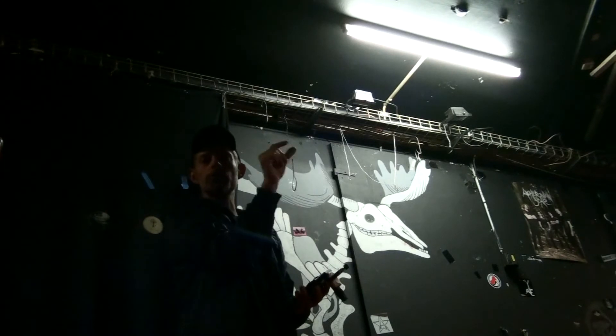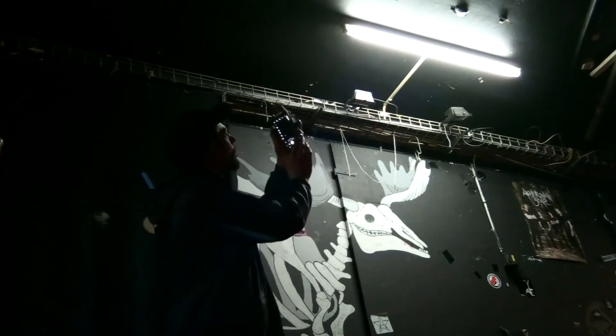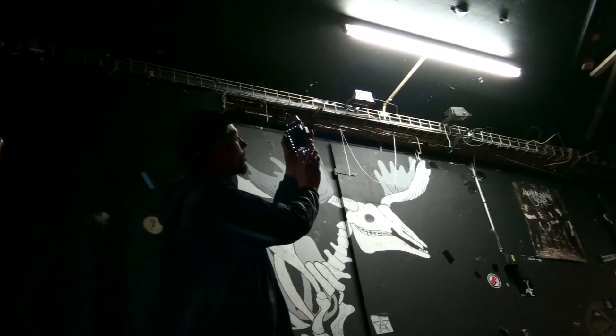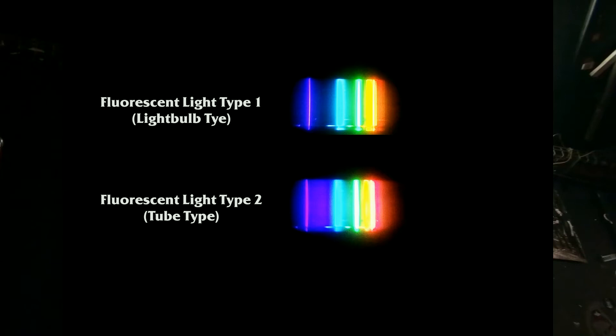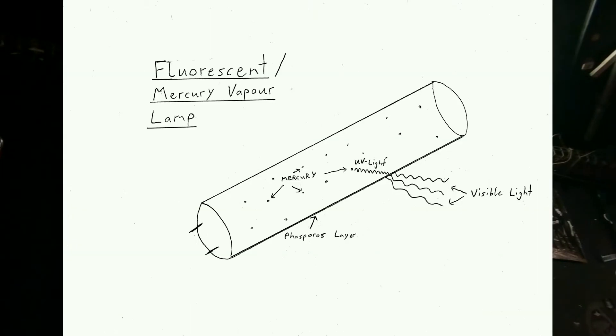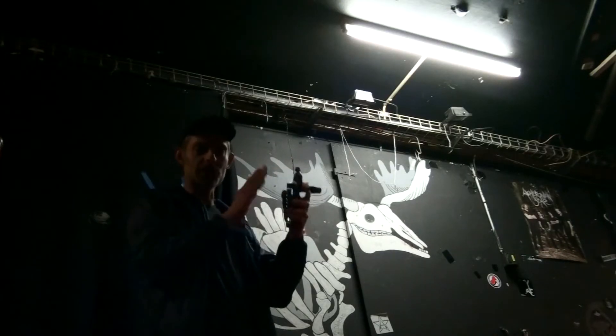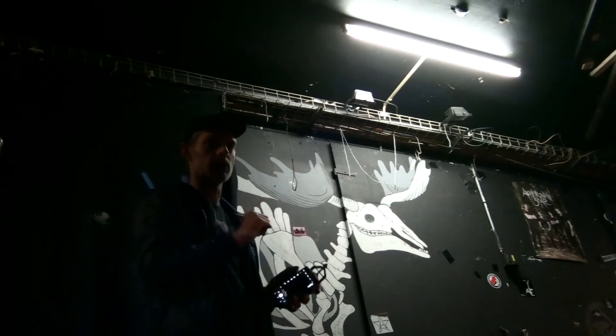This is one of those tube-type fluorescent lamps or mercury vapor lamps. The interesting thing is they really contain mercury. Mercury glows in ultraviolet and you can really see the ultraviolet bandwidth on the spectrum clearly. These lamps work like this: the mercury is the primary light source. The ultraviolet from the mercury hits a phosphorous layer in the glass tube, and through fluorescence you get red, green, blue, and yellow bands that mix back together to white. That's how they work.